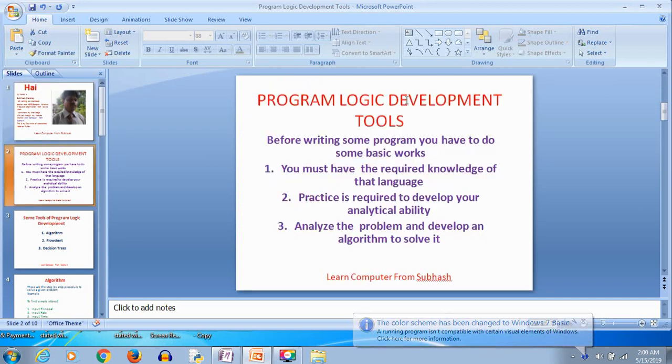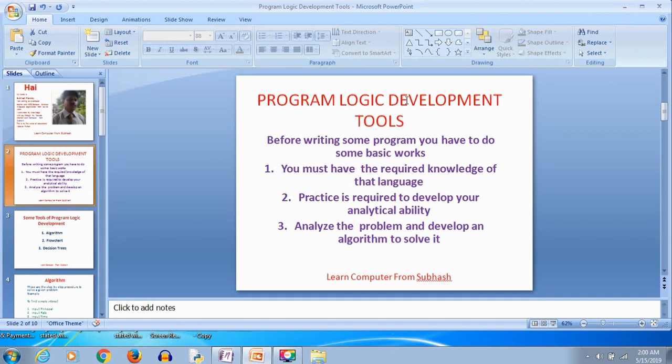So in this video, we'll discuss program logic development tools. For writing a computer program, the basic requirements are: there are some tools through which we can develop the logic of the program or steps of the program.